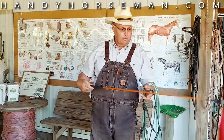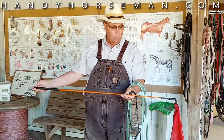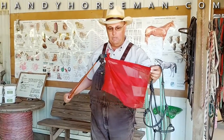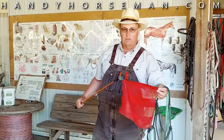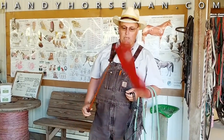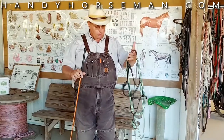So we have a 48-inch little, what I call a wand. And then I've got a little piece of silk tied on the end, and you want to use silk because it doesn't absorb water. If you use a piece of rag or a handkerchief or something, when it gets wet, it gets heavy. So this is real light, and I can do my in-hand work with this.